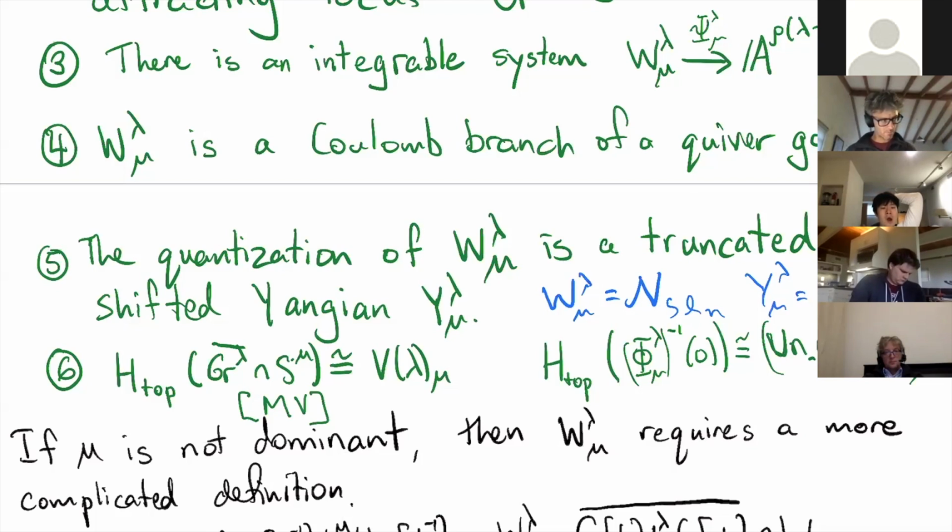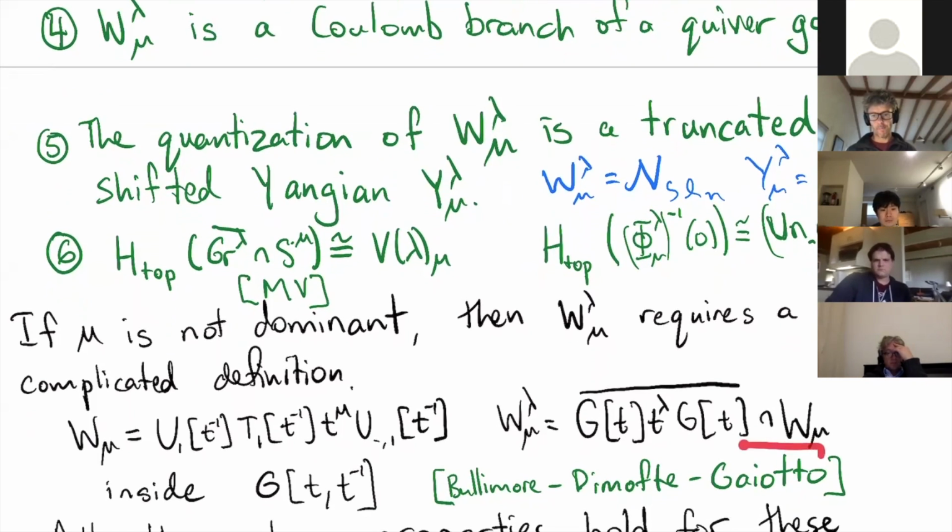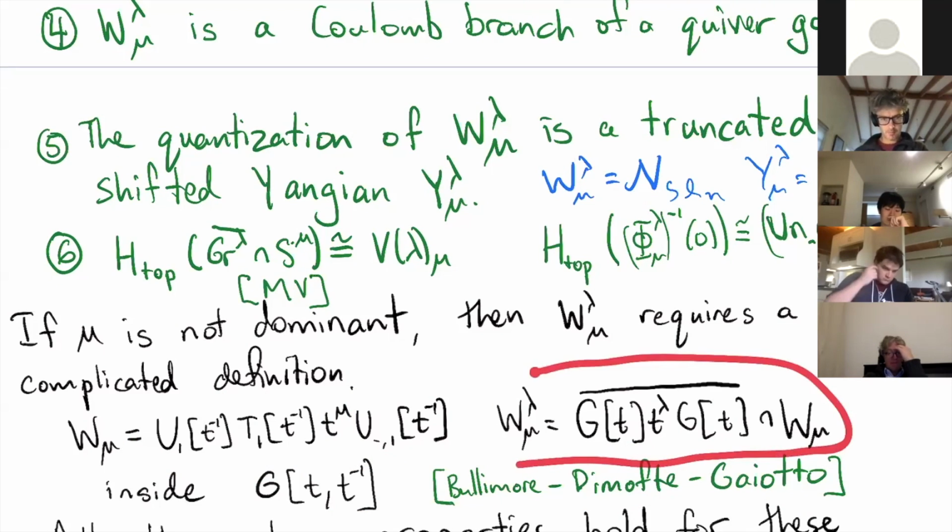So there is a definition of such a W lambda mu, relatively recent. So here it is. It's a little strange. And it first appeared in the work of physicists Bullimore, Dimofte, and Gaiotto about 5 years ago. So rather than working in the affine Grassmannian, we work inside just the loop group itself. And we consider elements of G which have a Gauss decomposition of this form, where the diagonal part is T mu, and then we multiply by these first congruence subgroups all over the place. And then we define the W lambda mu by forming an intersection like this.